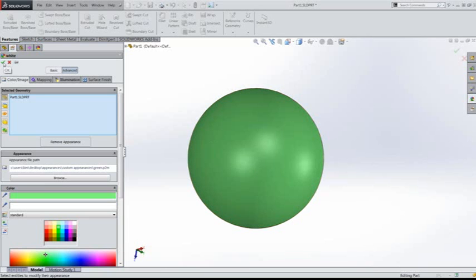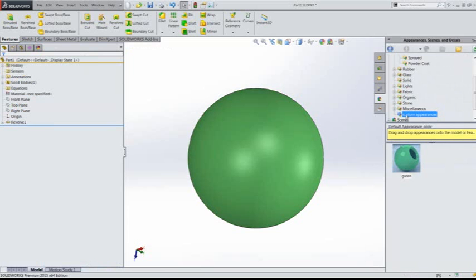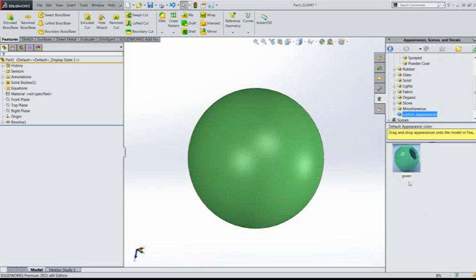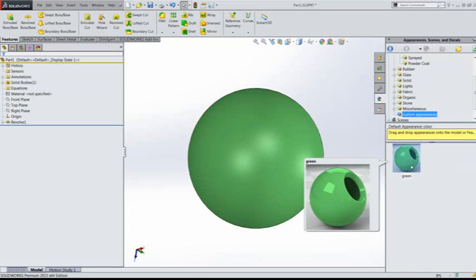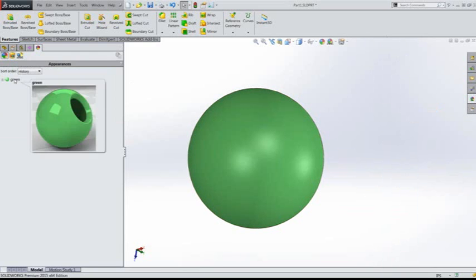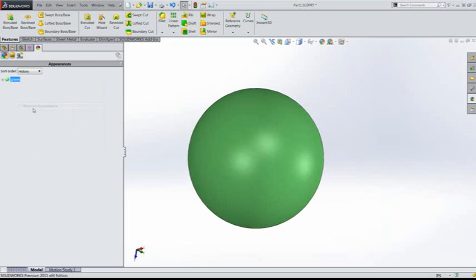And then I can close out of the appearances over here to the left. And I should have that new appearance here. This is the new folder and I have green. So I could put subfolders there and categorize it out a little more in detail if I'd like, but you create your own folder and now I have a new custom appearance. This is a procedural appearance. It's just basic colors, nothing fancy about it. So I'm going to come back over here and remove this appearance.